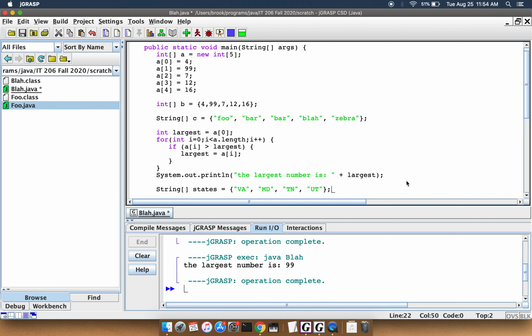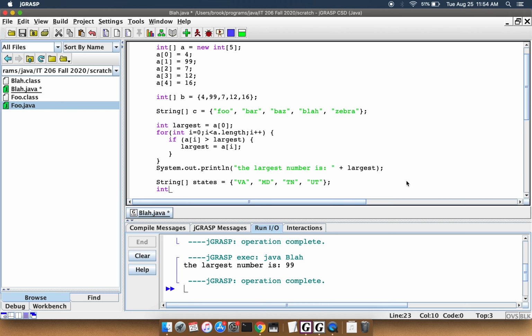And then we'll have a variable called number of COVID cases. Let's say in Virginia there's 1,000, maybe in Maryland there's 3,200. I don't actually know what these numbers are.